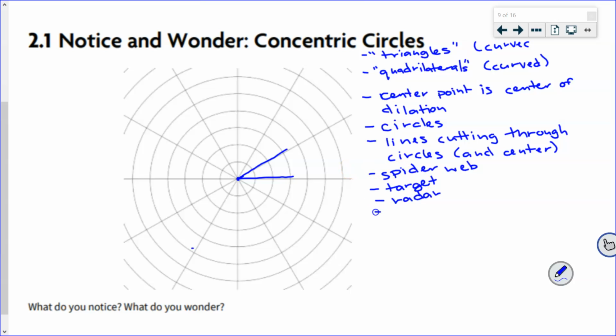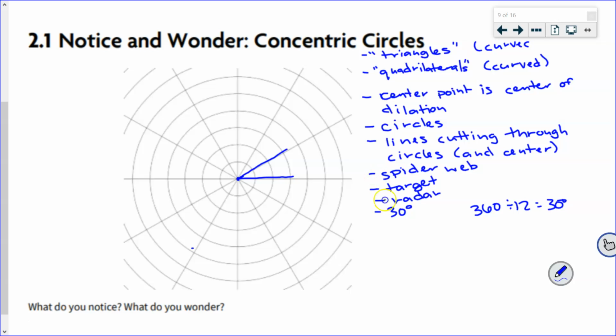Parker? 30-degree angles. Full circle is 360. I have 1, 2, 3, 4, 5, 6, 7, 8, 9, 10, 11, 12 of those angles. What's 360 degrees divided by 12 pieces? Yeah, you could go even simpler and make the math even easier for you. This is 180 degrees because it's a straight line. And you can also see that this is 90 degrees. And 90 degrees split 3 ways is 30 degrees.